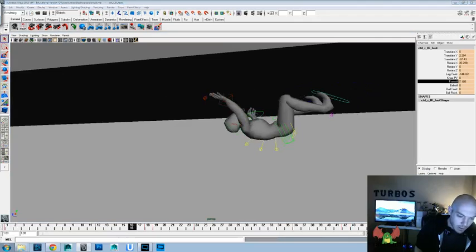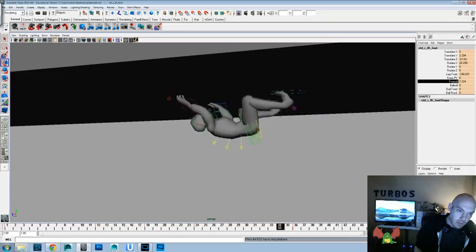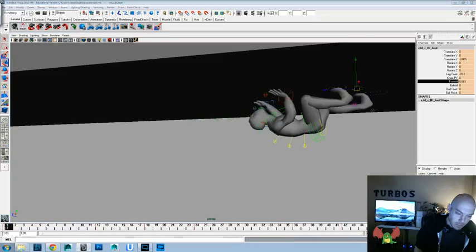Yeah, it looks like it just has a spot where it locks in the foot roll there. That's okay, we'll just go into the graph editor and kind of find a balance. Okay, so let's lower those down a little bit. It's going to be a little more than that. And raise these other guys up a little bit more. Okay, let's try that.